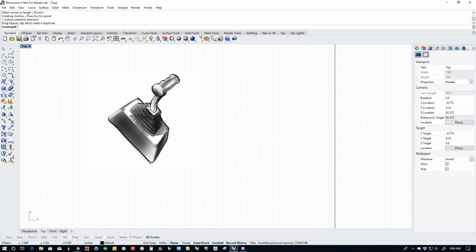The accordion boot, there's a couple of ways to do that. We could do some sort of crazy complicated loft. We could do a two-rail sweep around here where we basically establish a top curve and a bottom curve and then the profile and sweep that around there. We might have to do it in sections because of the shape of this thing, where it's long and then it spins around the corner and then goes out.